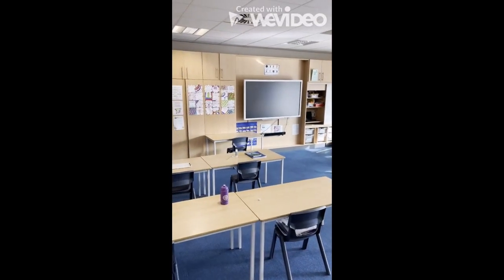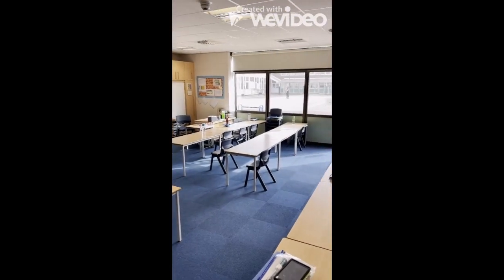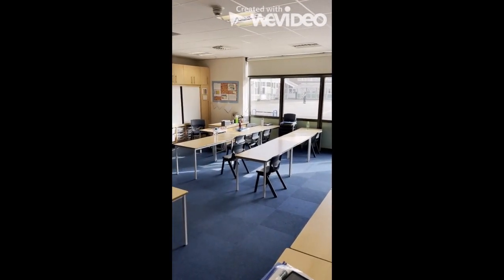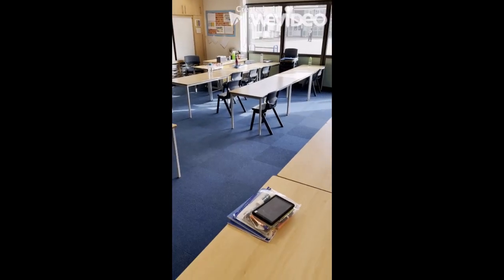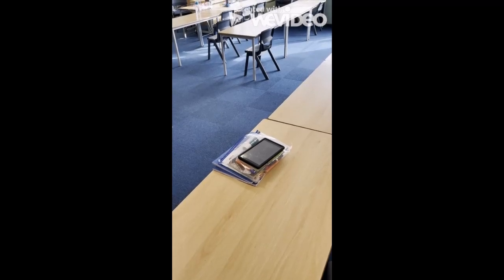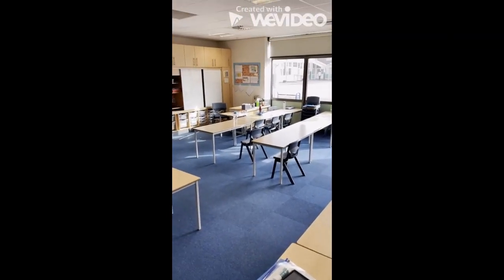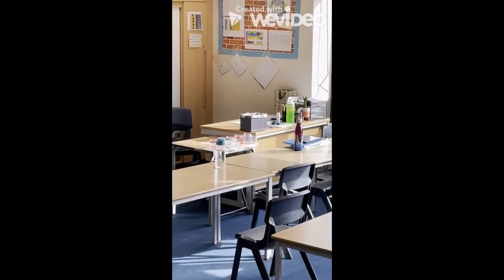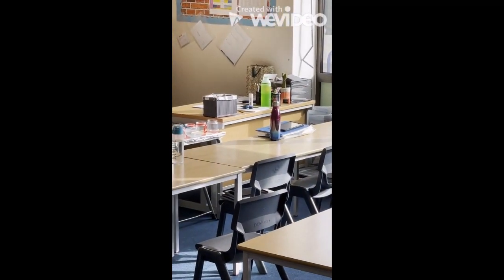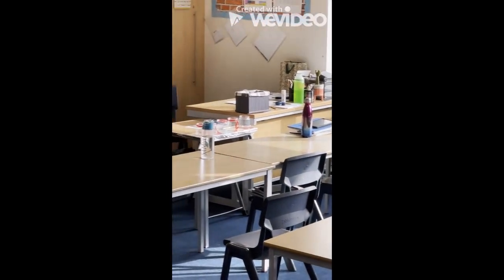In our Key Stage 2 classrooms, the seating will be organised so that all children are facing forwards, just as it was prior to the Christmas holidays. And each pupil will have all of the resources that they will need for the day in school available in front of their seat. The children will also continue to bring in their water bottles from home right across school, and these will be on their tables available for them during lessons.